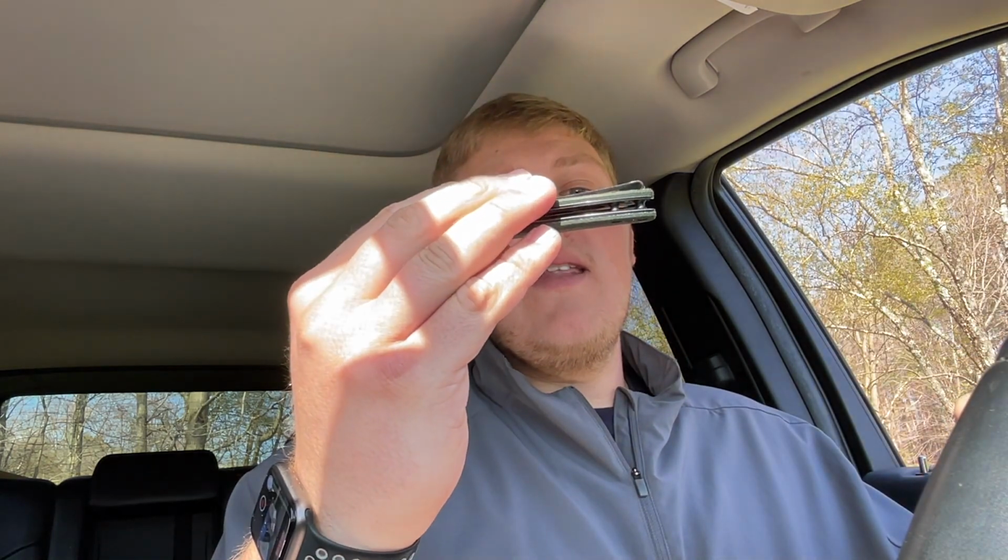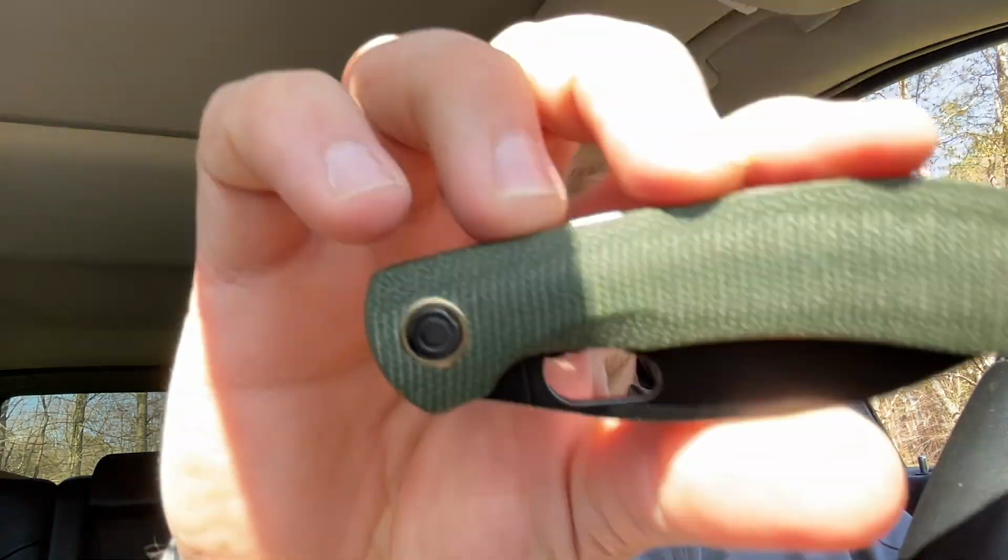Just fantastic all around. For the price point, I really don't think you can beat Vosteed in these times. Civivi used to be in that realm, the undisputed king, but I really think Vosteed has been killing it for the past year. So far it's probably my favorite model. The Raccoon is up there pretty high. I really like it, but this is just really good, and it's different. It's kind of quirky, but it has really good blade geometry and good materials. A lot of good things about this knife. So without further ado, I'm going to jump right into it.